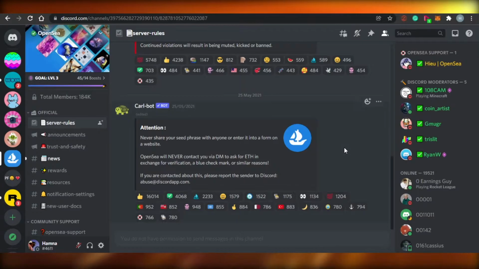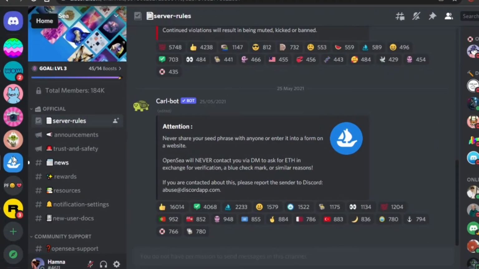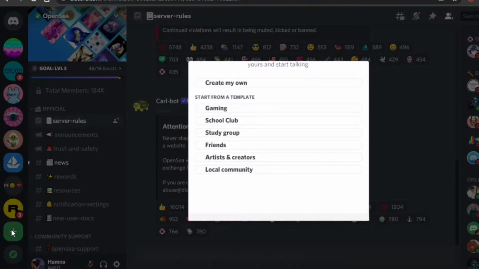So what you have to do is you simply come to discord.com and you sign up. Of course, simply add your email address and then you get your own Discord. Now you can create different servers in your Discord. You can actually create more than one server in Discord. So to create a server, you will see this plus icon right here which says add a server. You will click on add a server.